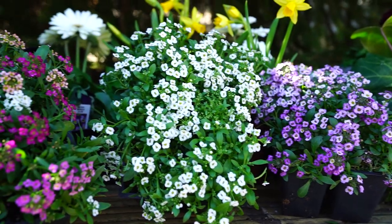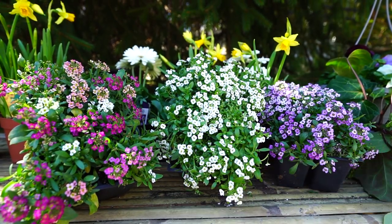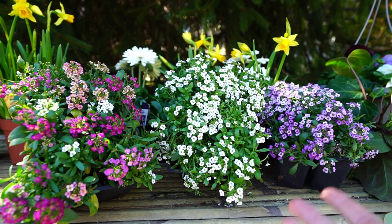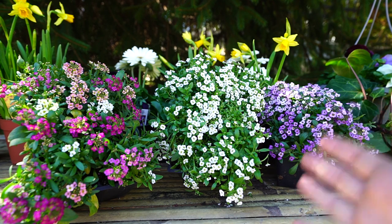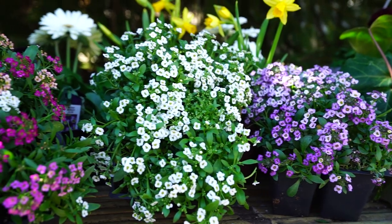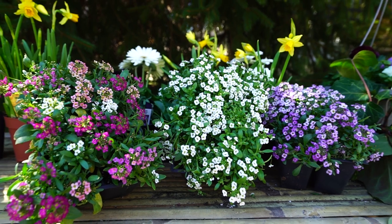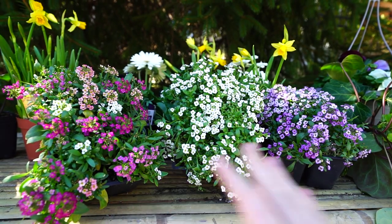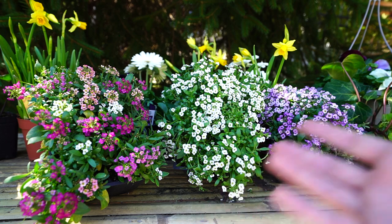I love them. I give them a 10 out of 10 just because there's so many different types that so many different people can grow. There's an Alyssum for everybody, and like I said, it's just that fragrance. I'll say it over and over again. They just smell so nice, and they're so cute and dainty. I love them. Can't believe I haven't given them their own designated video before, given how often I use them in all of my plantings. There's a color, a type, a size for pretty much everybody.